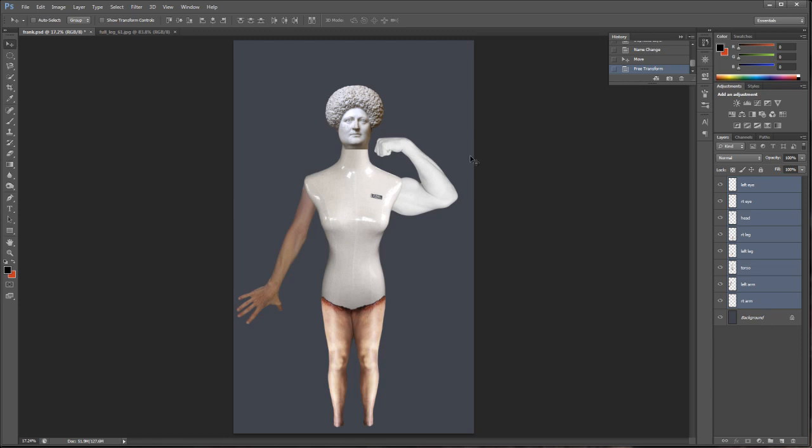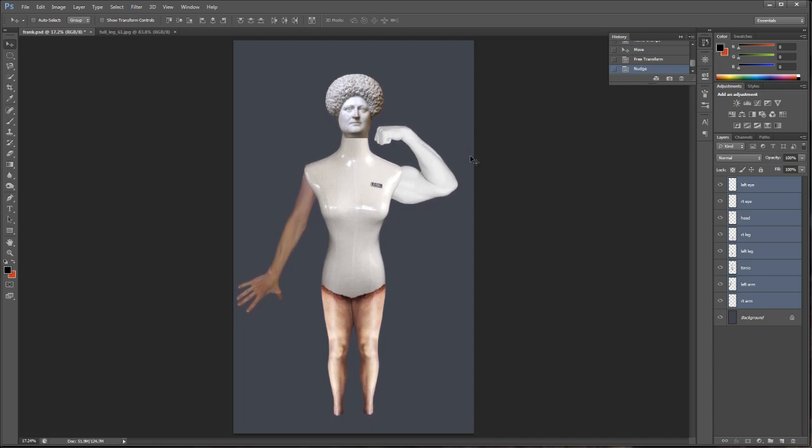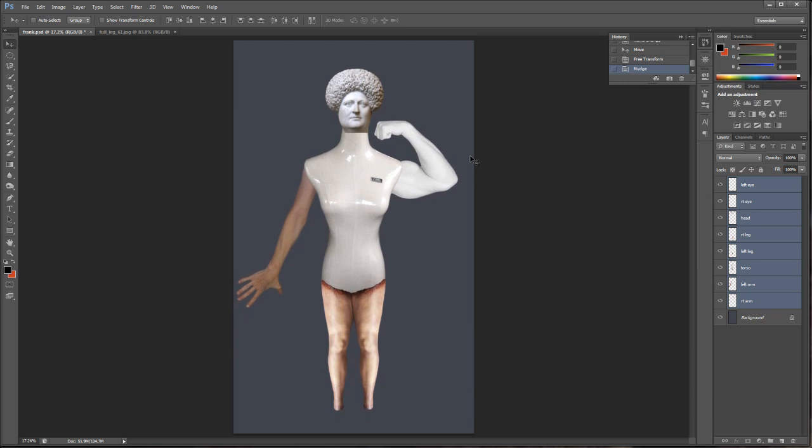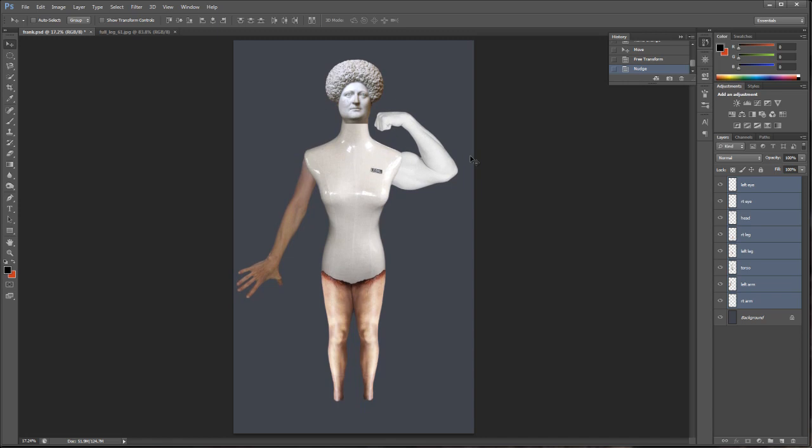And then we can just use our arrow keys, use our up arrow, make sure we have the move tool selected, the V. Hit V or select the move tool, and then just move it up until we have enough room for the feet. Okay, that looks pretty good.